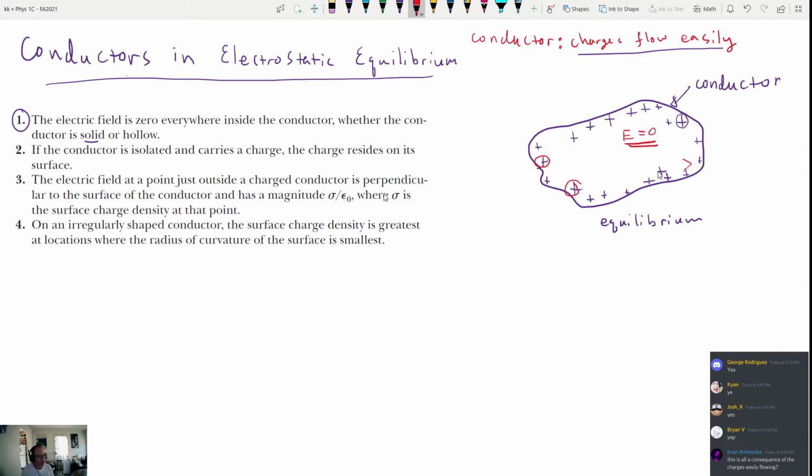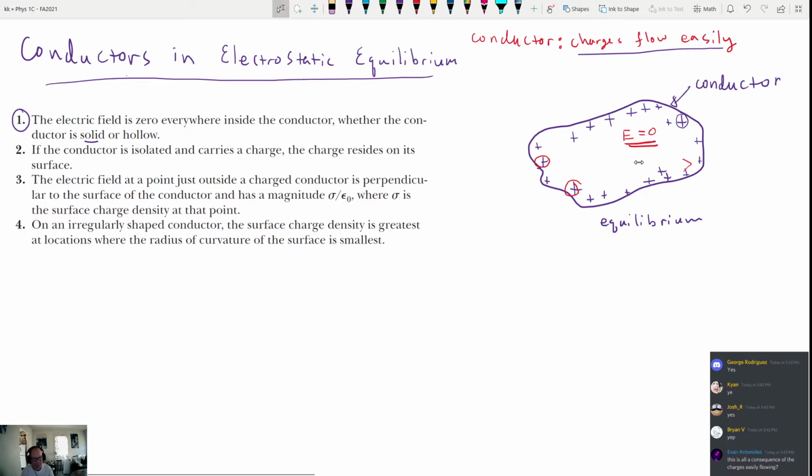Now, when it says hollow, what they mean by that is even if you had a surface that was hollow on the inside, so if you had like some cavity here, I really don't know how to draw this. I'm not good enough. Your book has pictures of this, but imagine if there was like a hole cut out of the center of this. What I'm thinking of is like, you know how a tennis ball is hollow on the inside? Because there's like a thick outer wall and then it's hollow on the inside? It'd be the same concept here. If you were to cut a hole out of the middle of this object, the electric field inside the conductor and inside the hole would also be zero. That's what they mean by that.